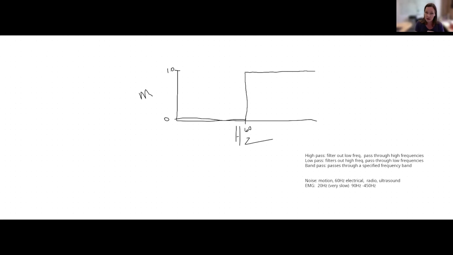The higher the filter order, the more closely it approximates this square wave shape. The lower the order, the more it looks like a gradual signal like this. What that means is that you may be filtering out some of the data that's actually in your relevant frequency range, and you may not be getting rid of all of the noise.